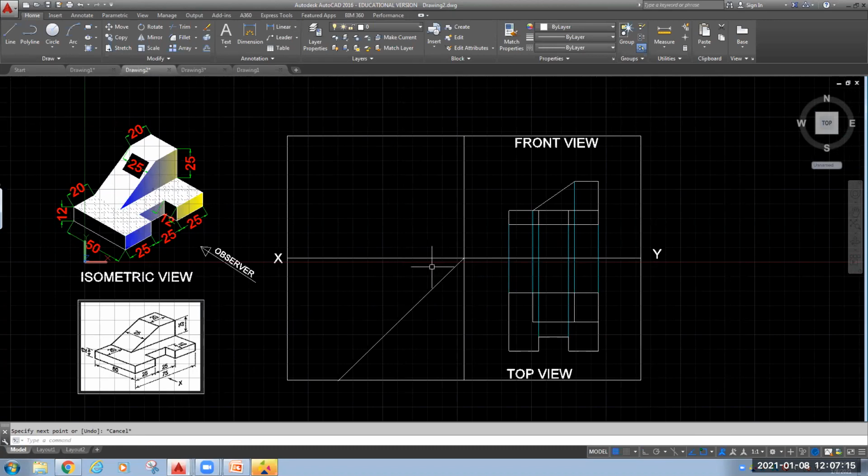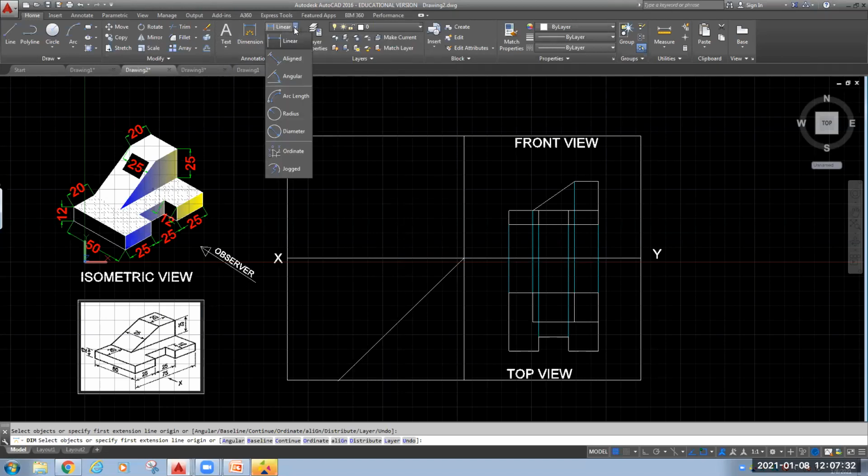So this is the bisection line that I have drawn. If you want to check the angle, you can go for the dimensioning part and take the value. Angular dimension I want to see.